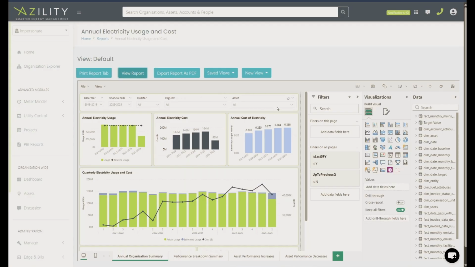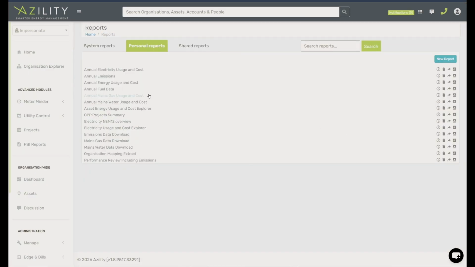Now, as Power BI is a Microsoft product, any visual tools that are within any of the Microsoft products can be utilized in here for the reports. I won't go in depth on how to edit or change reports. We do have 2 webinars, and there will be a training video for Power BI that can be viewed as well. Be aware that any personal reports you have here with this button can be shared to anyone within the organization that has access to Agility.